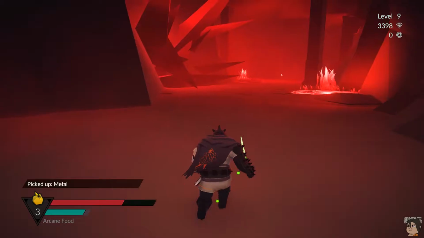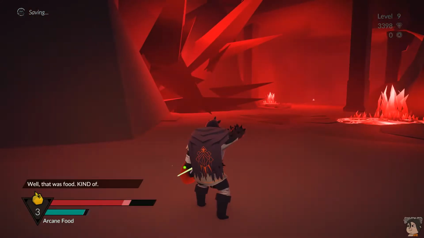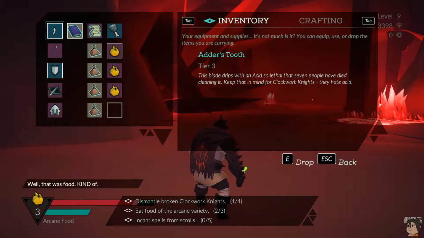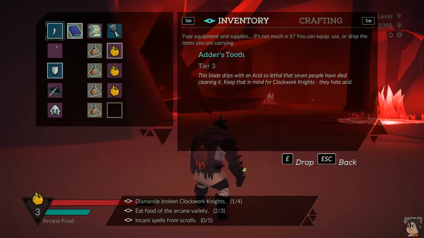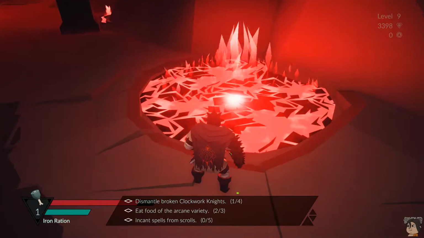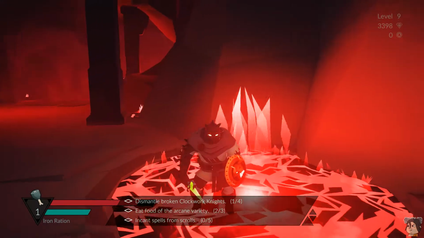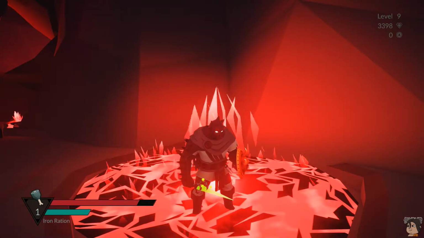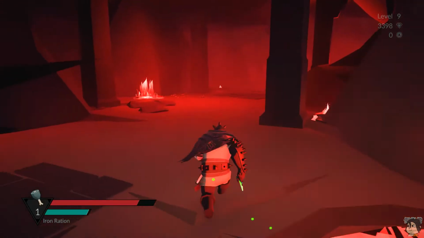I'm already in a bad start. Alright, what the hell did I get this rotten food for? Wait, hold on. Did I accidentally make a rotten food? I probably did. That's probably what happened. What's this fire for? Look at that. Pretty cool guy. I'm like standing on lava. Interesting.